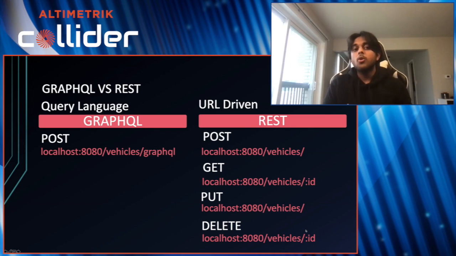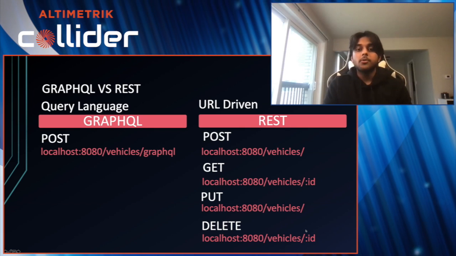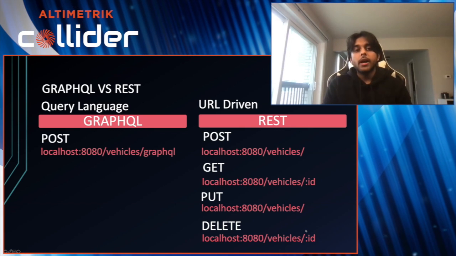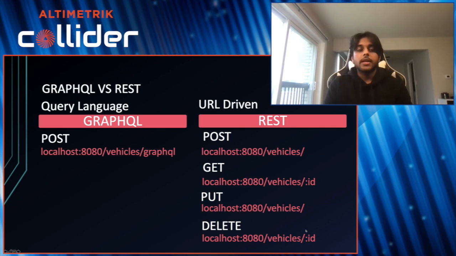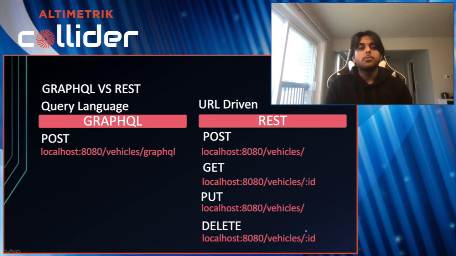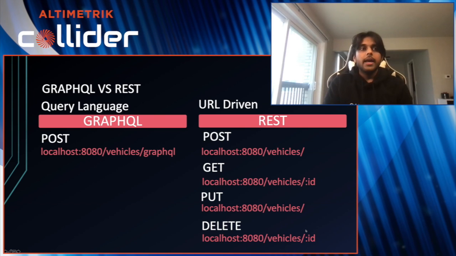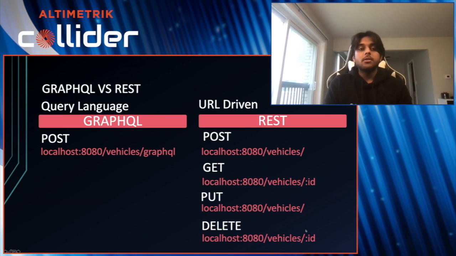Now, when we talk about over and under fetching, I would like to give an example, right? So let's say you have the same system of the vehicles, right? You're performing management operations, like delete, CRUD operations basically. And you want to render a table in the front end, right?